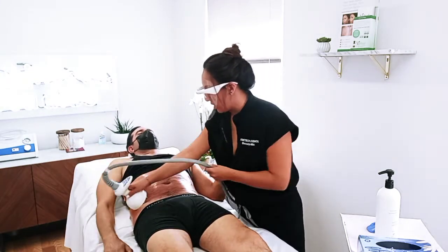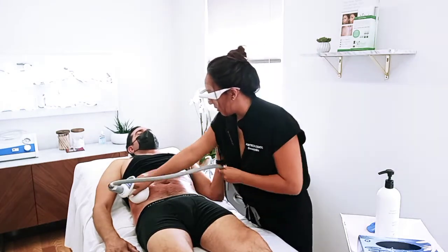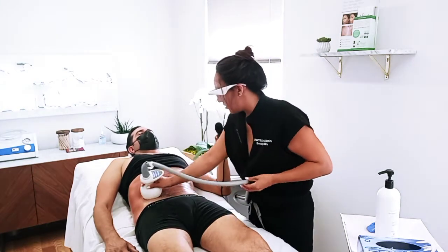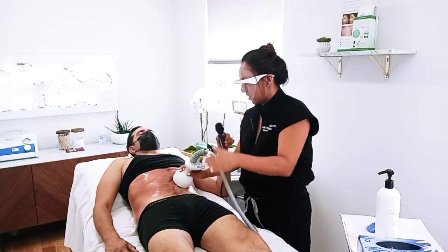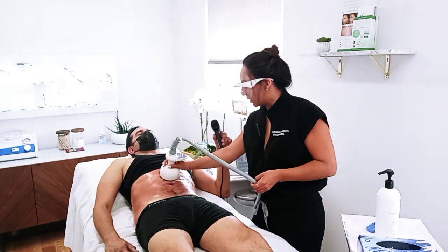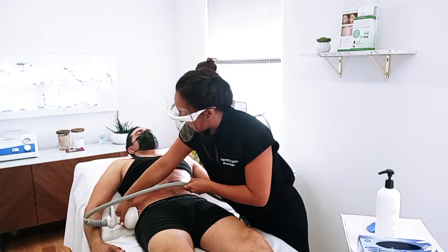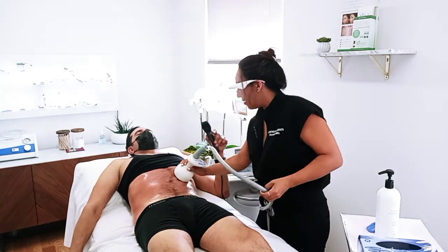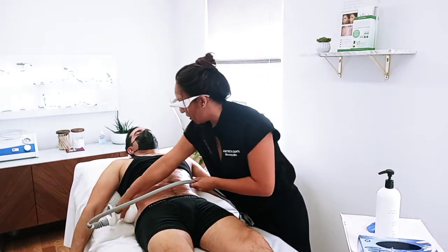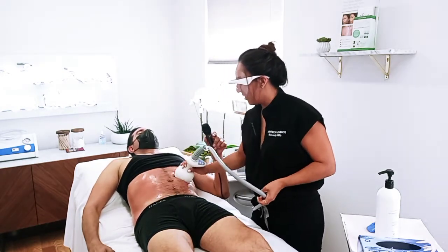And I really love with this machine, too, you can really focus on creating that hourglass shape. So right now I'm going right on the sides here, the little side love handles, and curving it in to create a little bit more of that hourglass shape. It's really helping to contour and define the body a little bit better. The idea is not to move around, to stay put. You work around the body. You just lay there. A lot of our clients will just sit here and read a book, finish emails on the computer, on their phone, or just lay there and take a nap. It's 30 minutes to do absolutely nothing and just zone out.